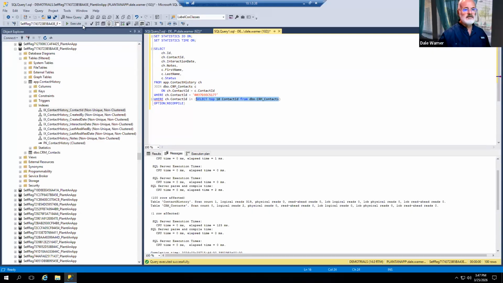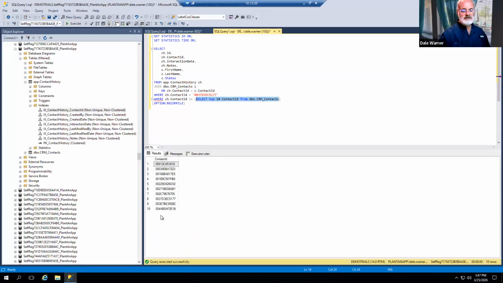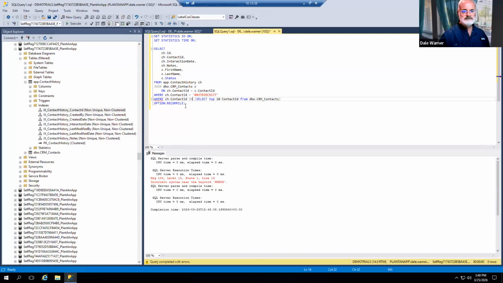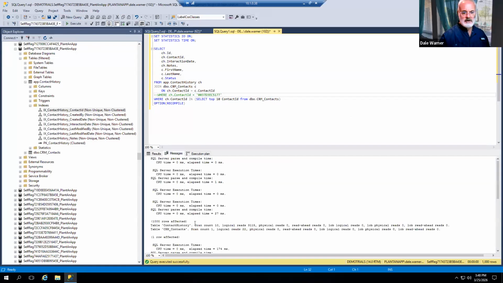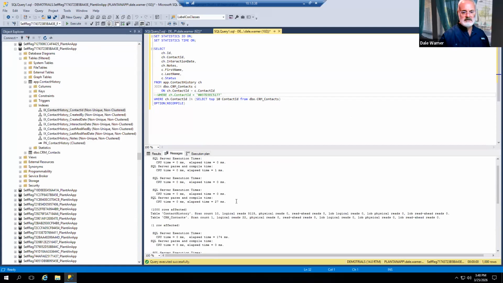I'm going to run just this part of it. Yeah, so this is going to give me 10 IDs instead of just one. So now this will do a little bit more work. Maybe we'll be able to illustrate performance things a little bit better. So we're still down at a very efficient query. Let's do 100 of these.